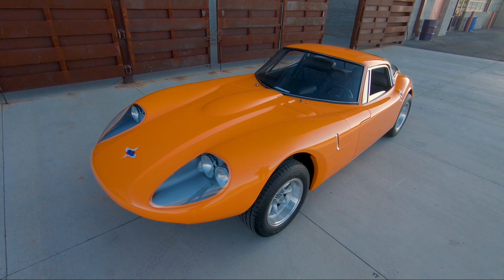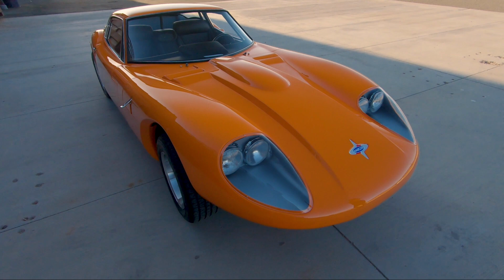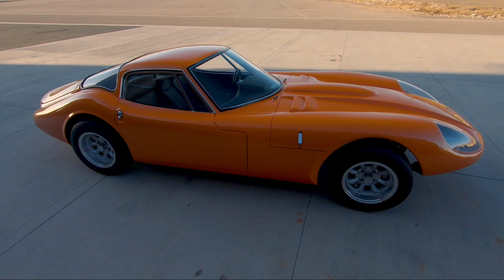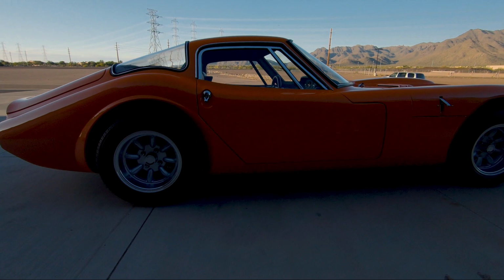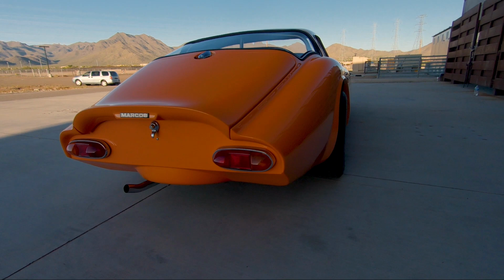And so I brought the car home, and it didn't take too long to discover that the wood on the chassis was quite dilapidated. It was sitting around outside for about 20 years, and every piece of wood had rotted away, so it was beyond repair. My next step was to call Rory at the Marcus Heritage in the UK to see how I could proceed with repairing the frame. But as luck would have it, he had a wooden monocoque that they had built for another customer, and the customer couldn't complete the project, and so I ended up buying the monocoque and body shell.